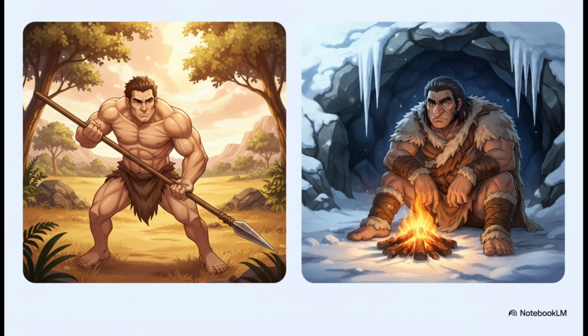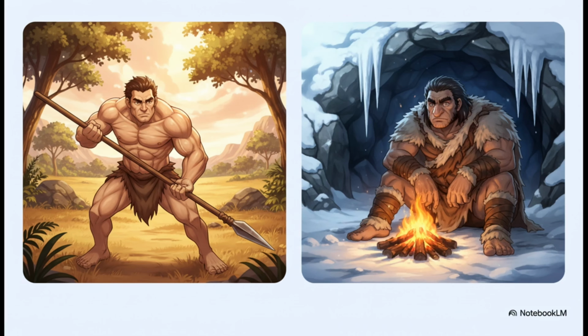Let's look at Homo heidelbergensis from about 700,000 years ago. They had these strong, sturdy bodies for active hunting, and they crafted perfectly balanced wooden spears that functioned exactly like modern javelins. They even built simple outdoor shelters. Basically, they set the stage for the Neanderthals who absolutely thrived during the freezing ice age.